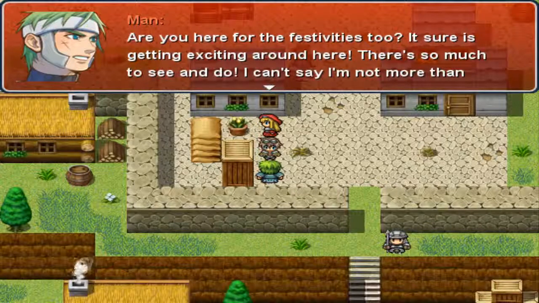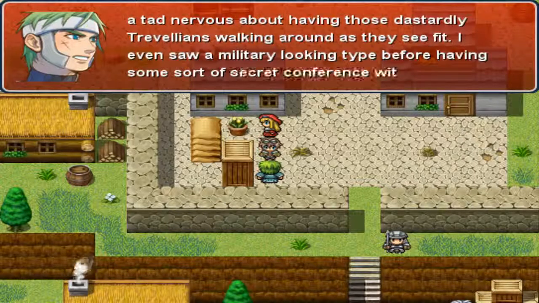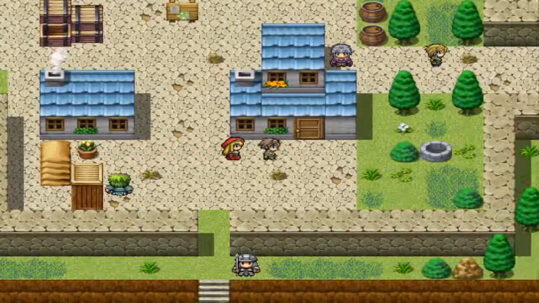Here for the festivities too. Sure, it's getting exciting around here. There's so much to see and do. I can't say I'm not more than a tad nervous about having those dastardly Trevelyans walking around as they see fit. I even saw a military-looking type having some sort of secret conference with a redhead girl. Were they plotting an attempt to strike at us or some such? I wouldn't put it past their ilk.